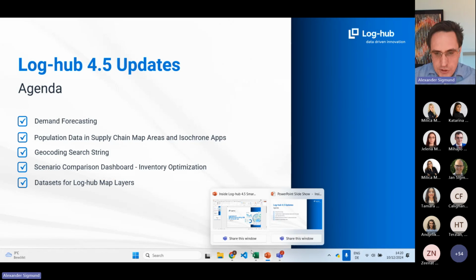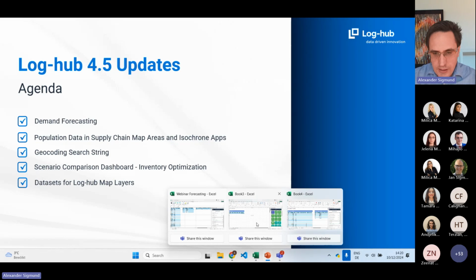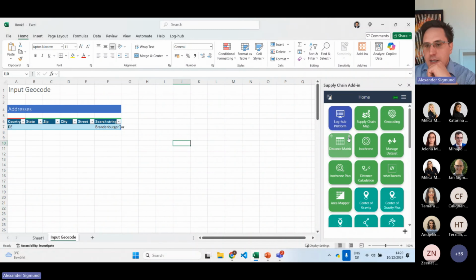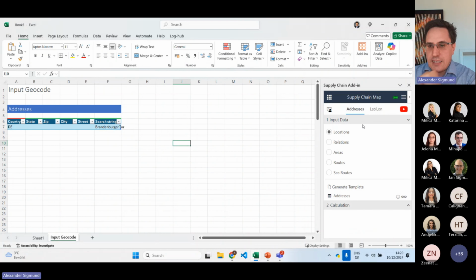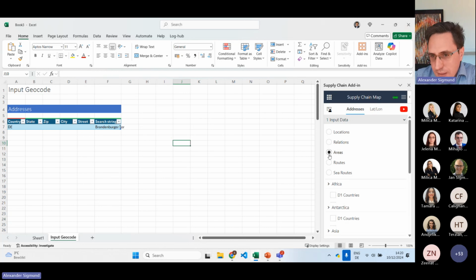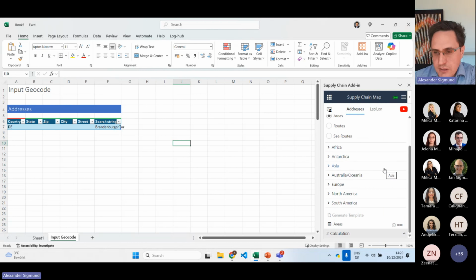Let me quickly show you what this will look like and how you can use it. So let's go back to the add-in, and we go into the supply chain map. In the supply chain map, as the whole time, we have these areas available, and there we have areas around the whole world available.